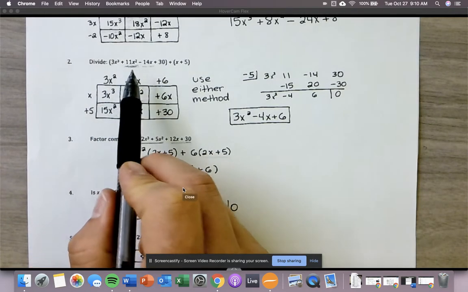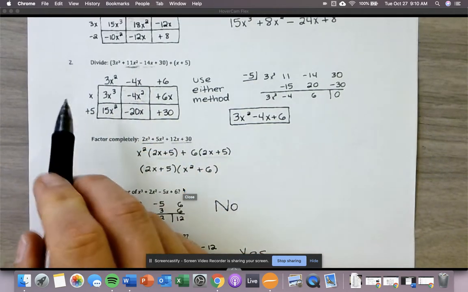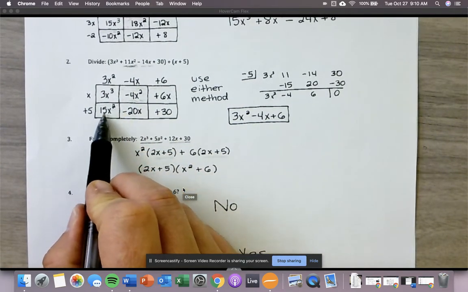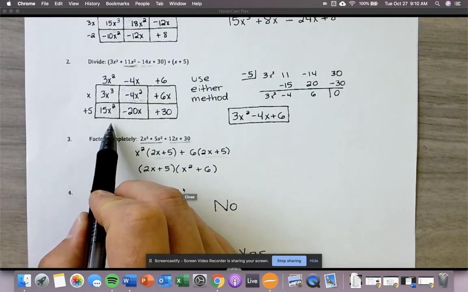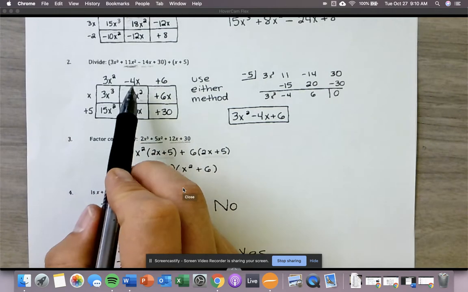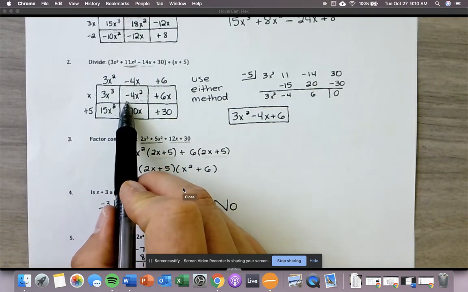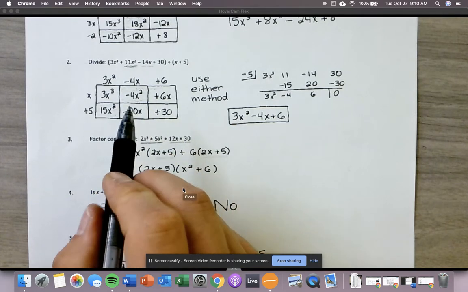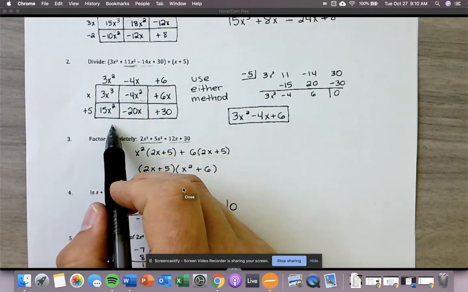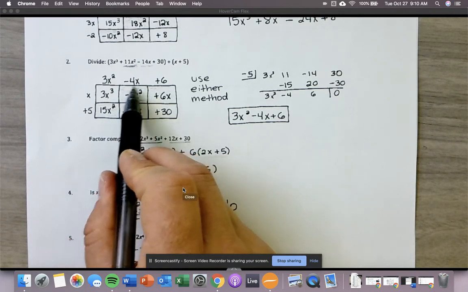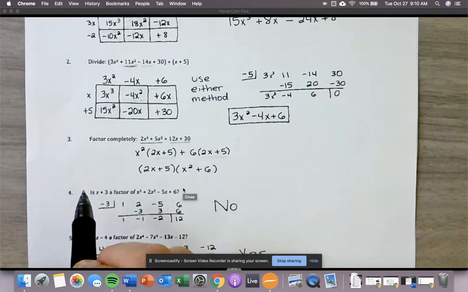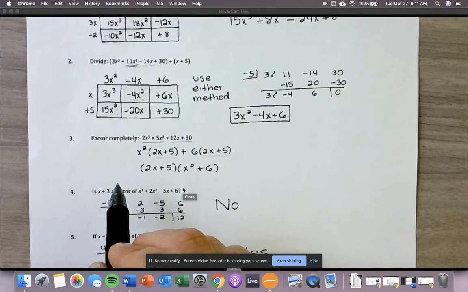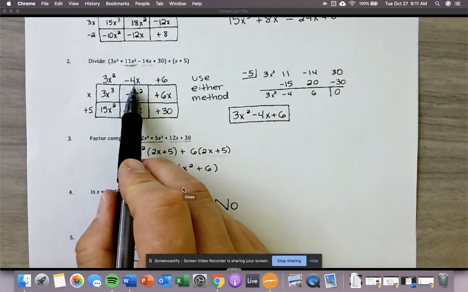And then I look at my next term, and it's 11x squared. I already know I have 15x squared as one of my terms, and I have to think, okay, 15x squared plus something will give me 11x squared. Well, 15x squared plus negative 4x squared will give me that 11x squared. And we always put the like terms diagonal to each other, right? Once we have this negative 4x squared here in the box, we have to think x times something will get me negative 4x squared, and that something is negative 4x.